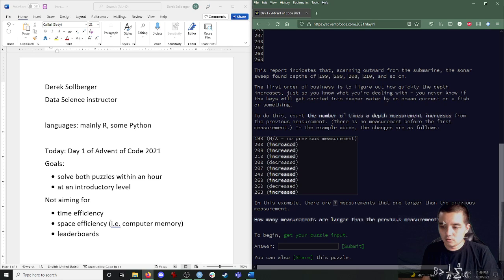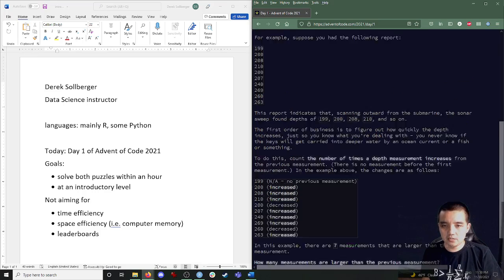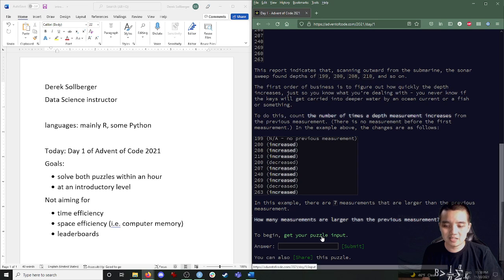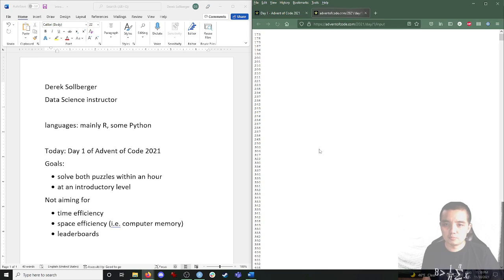Now, in these computer programming puzzles, the input is usually quite a lot to see, and it would not, in most situations, make sense to display it on this same website. So you click on puzzle input, and you can see that the so-called sonar sweeps that we're going to be looking at happen quite often.